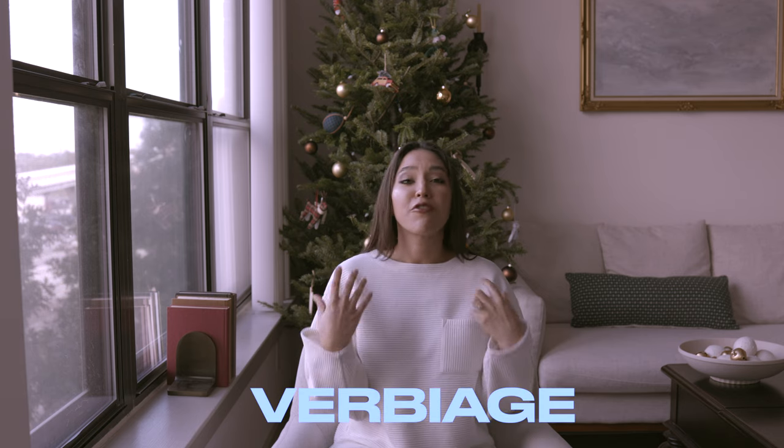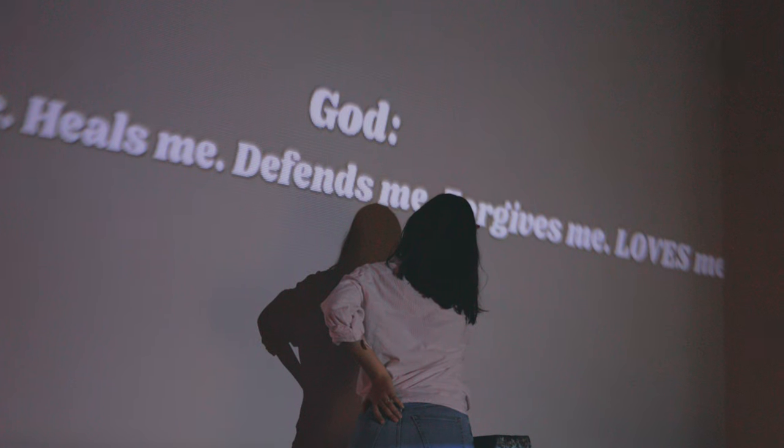After working on the check-in wall, I started to look around at the other walls and I decided to make some changes. I wanted to add some verbiage or maybe a phrase on one of the adjacent walls. So I asked the pastor's wife on maybe a phrase that she'd like to put on the wall, and she came up with such a great and perfect mantra to put on the wall for the kids.